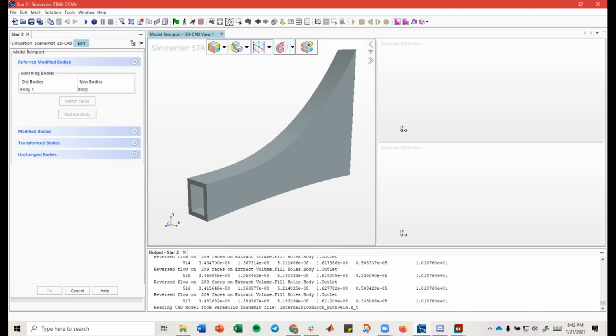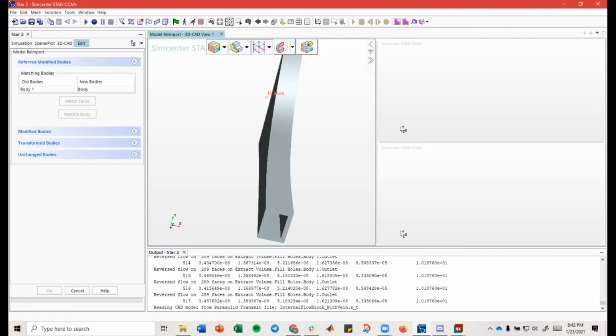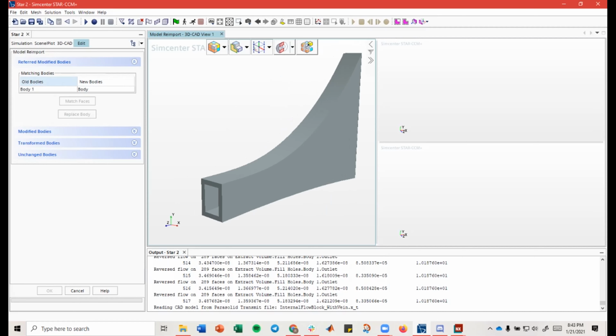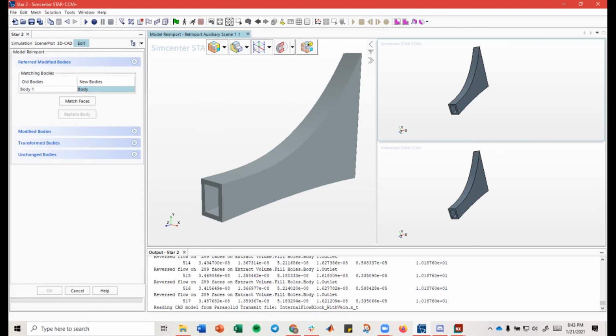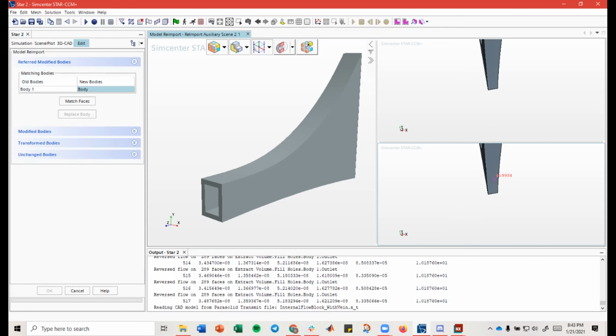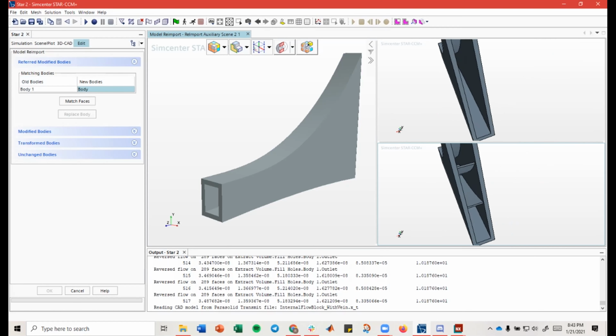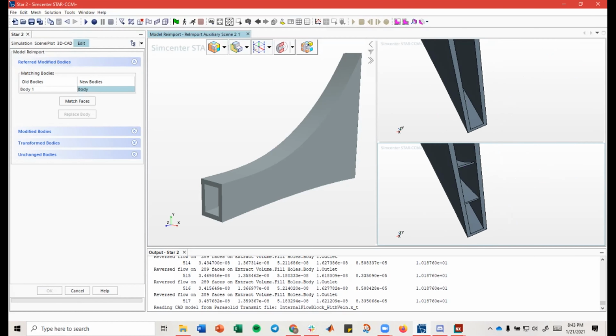And you can basically match the pieces together. And in this case, STAR automatically did it for us. I mean, we only really have one piece, so it doesn't really have another option. But you can see that these parts have already been matched together. You can see in this top portion, this is our old one, and then this is our new one. You can see the two veins there in the bottom.